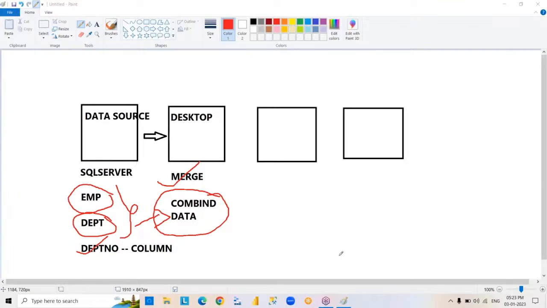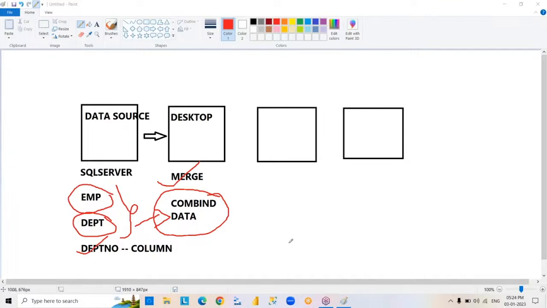So these transformations come from SQL only, SQL queries only. Right. So now we got some idea what we are doing with the transformations. Okay. So after that, we are going to work with some DAX.